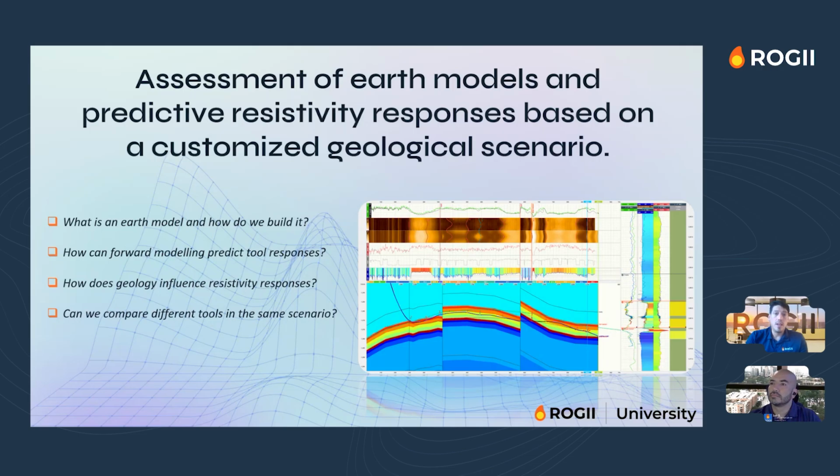So during this demonstration, we are going to clarify questions like what is an Earth model and how do we build it? How can forward modeling predict tool responses? How does geology influence resistivity responses? Can we compare different tools in the same scenario? Okay, let's go and check that in StarSteer.